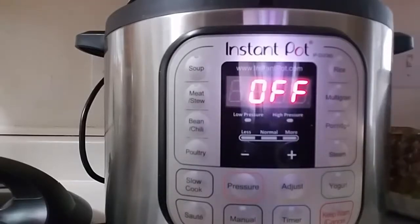The first thing that you're going to do is pour milk into the Instant Pot. I'm pouring in a half a gallon of milk and I am using whole milk. You can use two percent, you can even use skim, but it might turn out a little bit thinner, so that's something to be aware of.